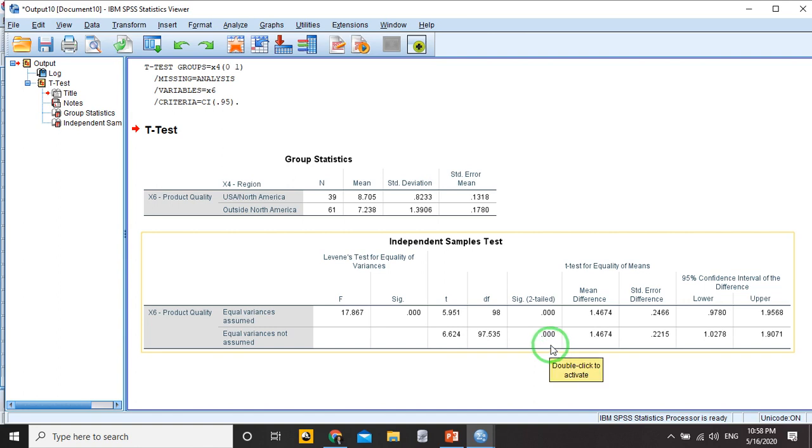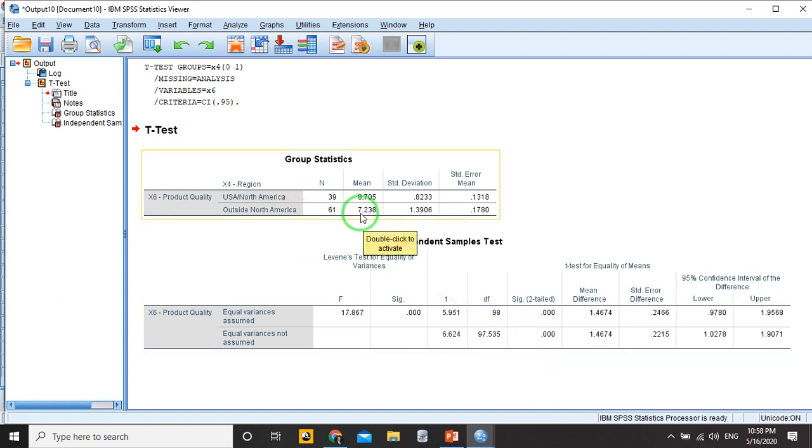So the null hypothesis assumed that the means are equal. So we reject it and accept the alternative hypothesis, which means that the means are different from each other.